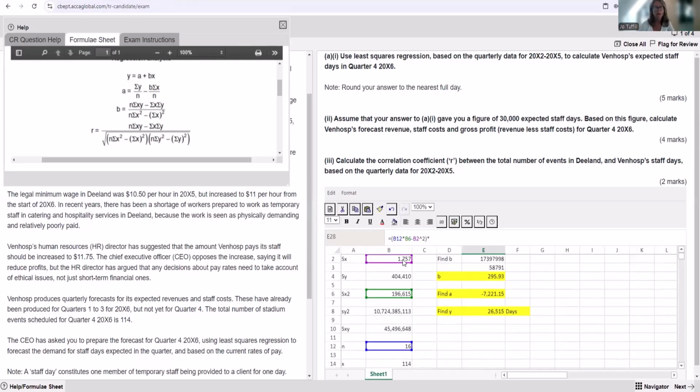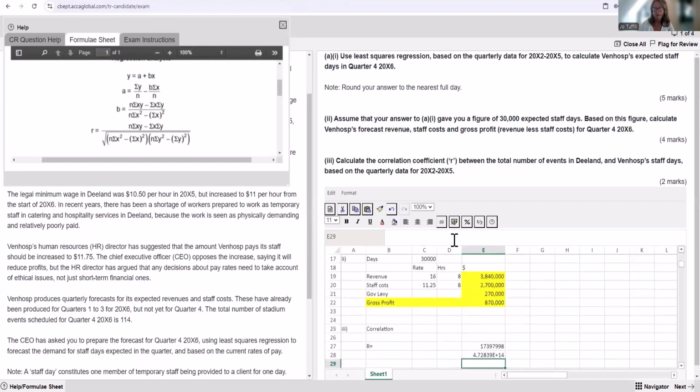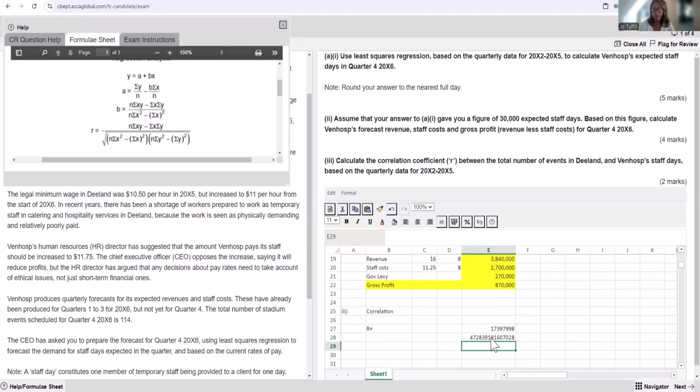And then we times by n again times by sum of y squared minus y, sum of y, squared. No, I haven't put the brackets in, so I'm going to make sure I put the brackets in. And then I've now got that on the bottom. And so that needs to be square rooted.